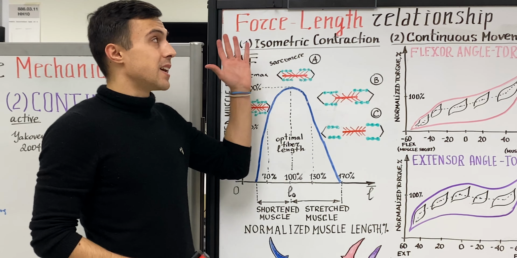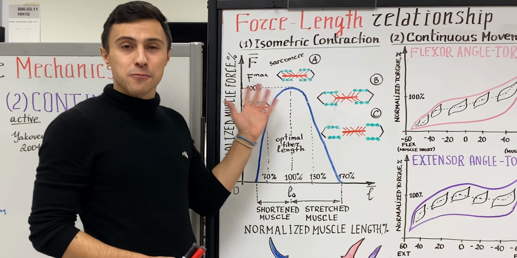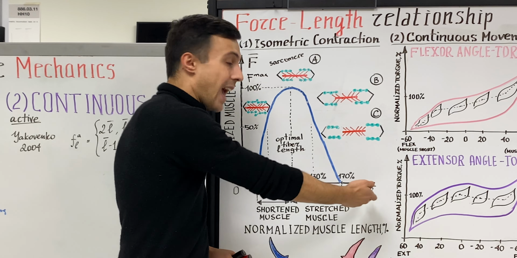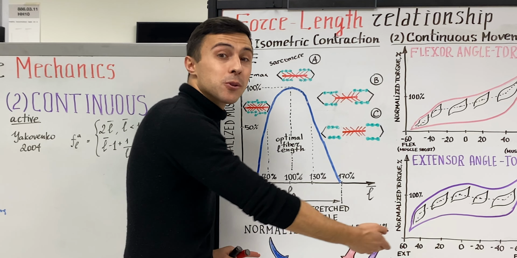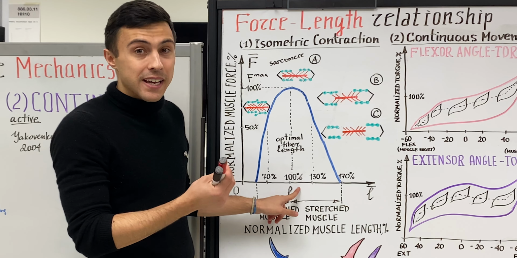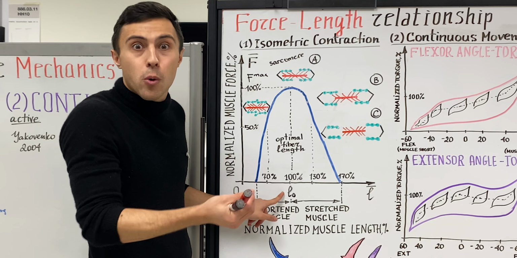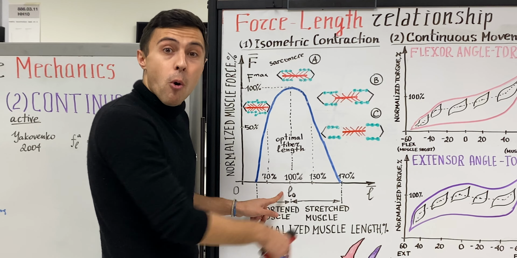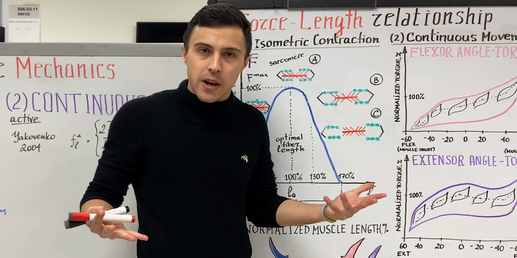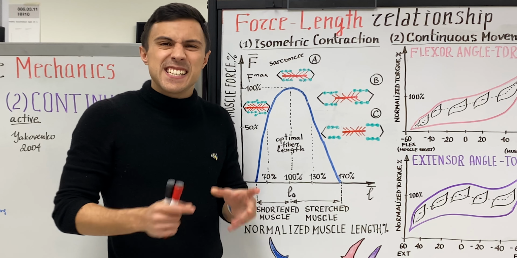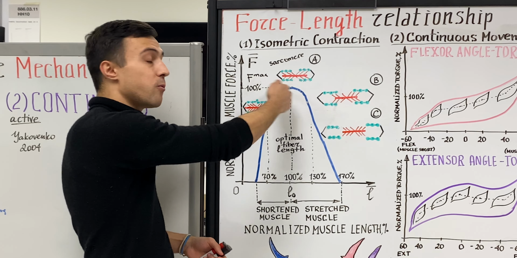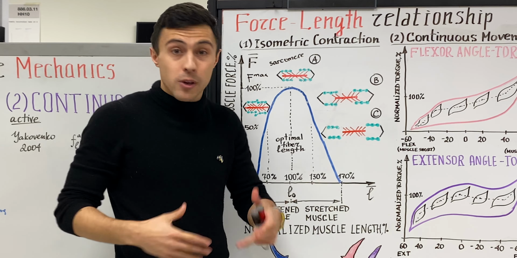So now, if we're studying force-length and we're normalizing forces, we also need to normalize the length, ideally. So that's why on the x-axis, we see normalized muscle length. Now, since it was normalized, we look for 100% to find the value on which it was normalized. The value is L0, also called in the literature optimal fiber length. And what is optimal fiber length? Optimal fiber length is simply the length of your muscle at which this maximal force we just talked about can be reached. It's that simple.